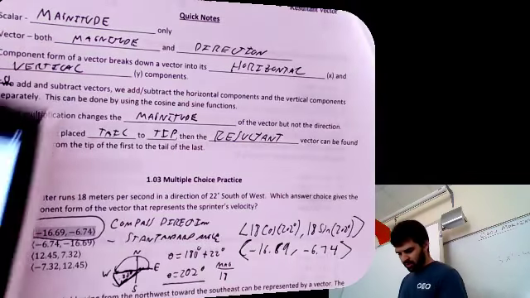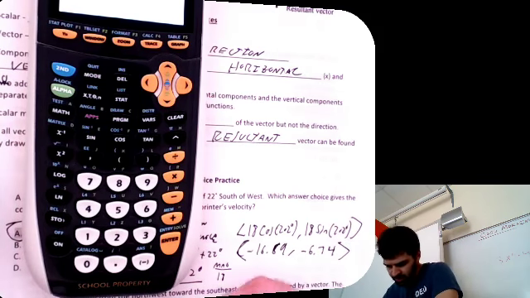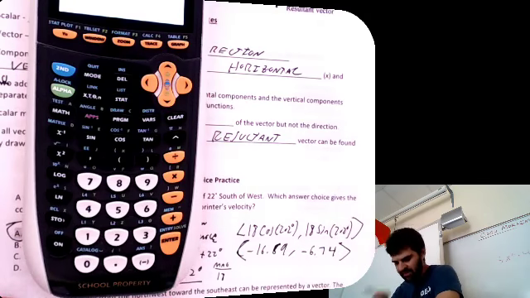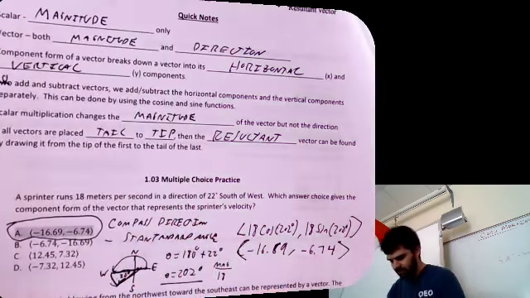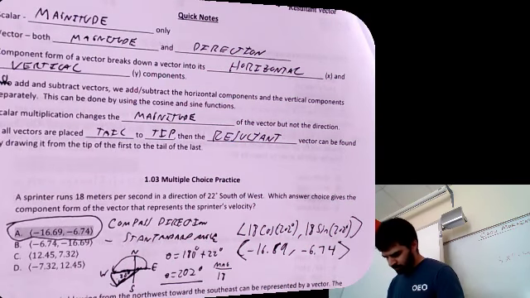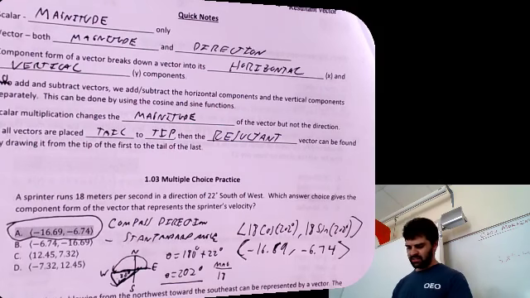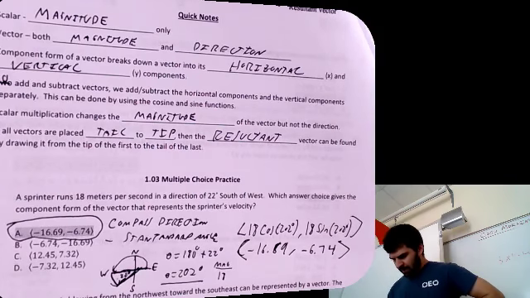So, because this gives us our direct north and west components, this actually gives us our horizontal and vertical components. So, north, east, south, west. If you're going west, that would actually be the negative part of the x-axis. So our horizontal component is going to be negative 13, since the westward component has magnitude 13. And the north is a positive part of the y-axis. So our y component is going to be positive 9.